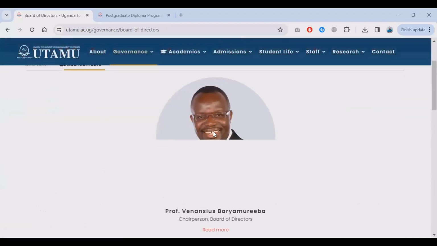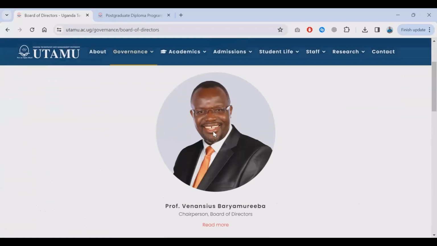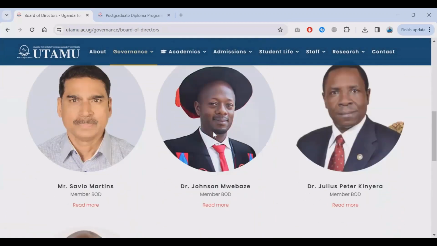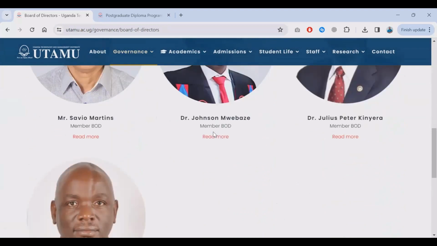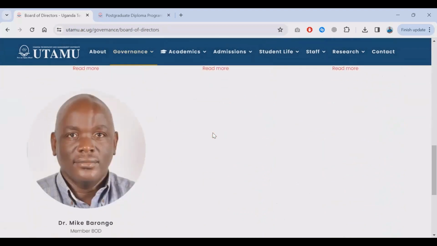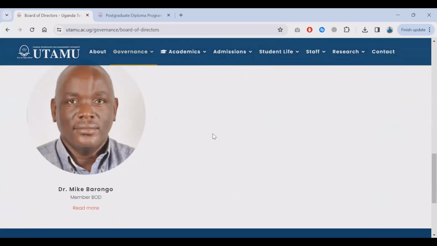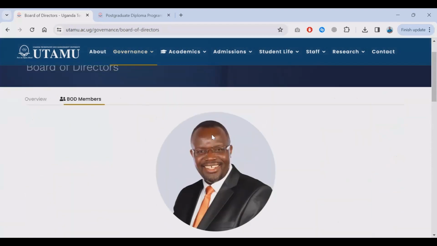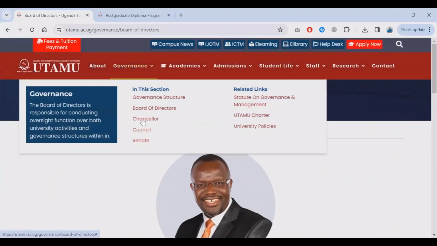We have our professor, who is the chairperson. Then we have the different members below that. So these are people who govern the university and make different policies. So in case you reach out to a staff, maybe they can help you reach out to them in case you have some underlying challenges.